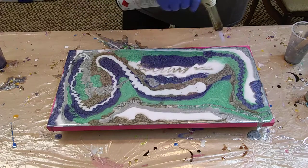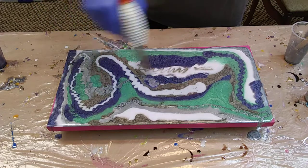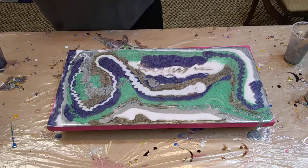Wow, man. I don't know if you can see, as soon as the heat hit that silver, it just crystallized almost. It looked really silvery. That's pretty cool.